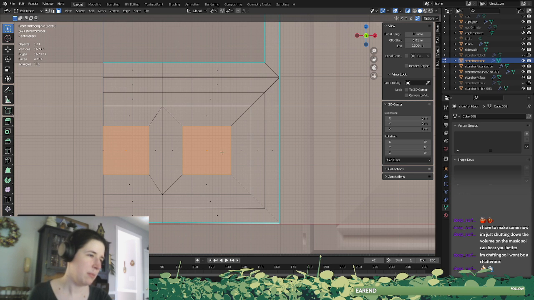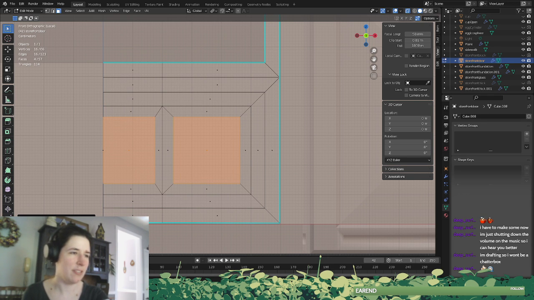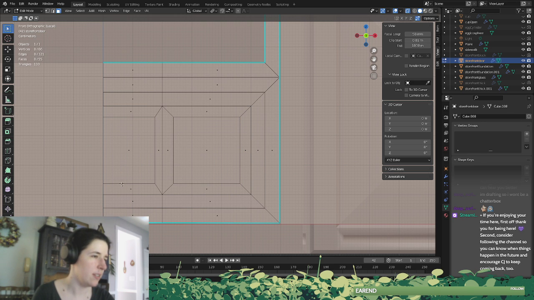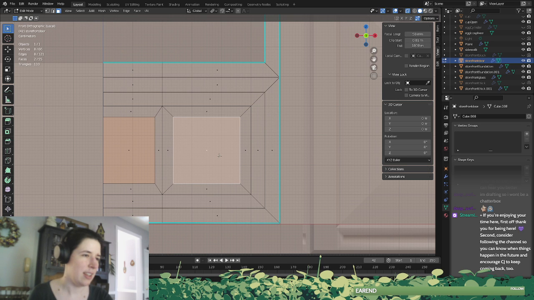Alright, so I'm going to change this to like 0.75 or something for the scale. Still get rid of those excess spaces. And grow this outward.